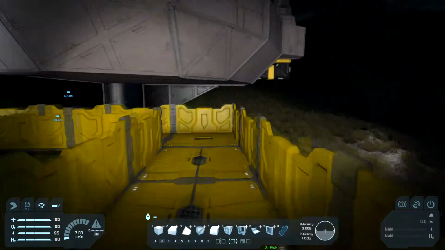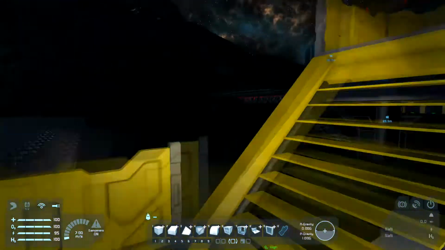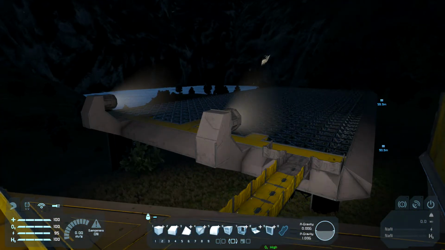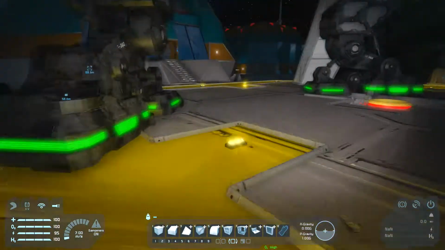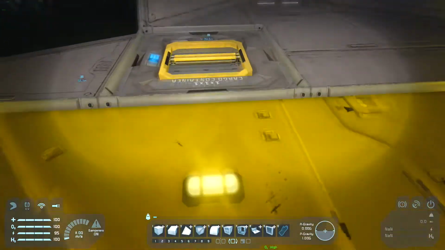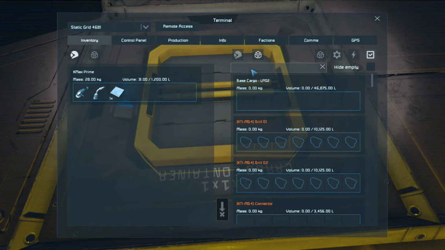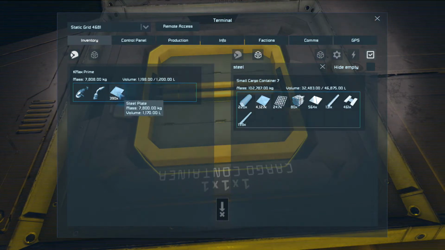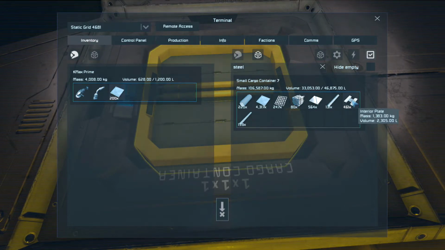That's another thing I need to do, is I need to run some conveyor tubes to at least a single cargo container out there. You know, I'll just grab it all. Actually, you know what? No, I won't. Don't know everything that I'm going to need for the rotor.